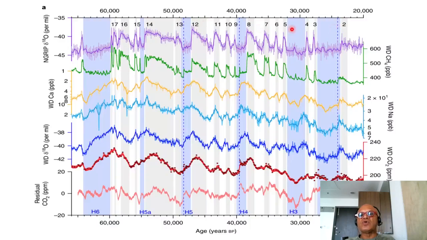Here you are again noting all the Dansgaard-Oeschger events and the marine isotope stages and the stadials and interstadials. So cold periods and warm periods with blue and gray shading here. The idea is that as rainfall patterns change and glaciation changes vegetation on land and ice cover on the ocean, the methane cycle was responding, which is related to land vegetation, wetlands, rainfall patterns, and so on, versus how the carbon cycle was responding at the same time.